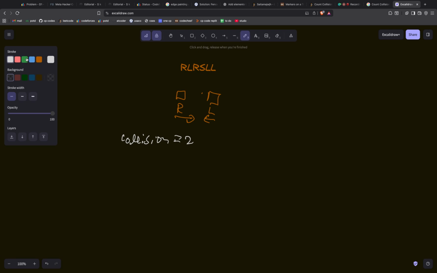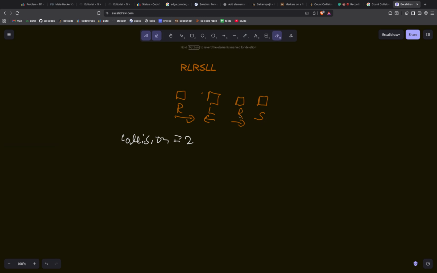Then we have a car moving towards right, a car moving towards right, then we have a stationary car. Now this right-moving car and the stationary car will meet, and if these two meet, the number of collisions will increase by 1, because for the stationary car, we said that the collision is only due to R, or only R is colliding, so number of collisions plus 1.